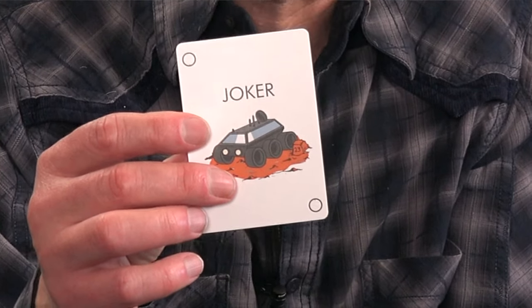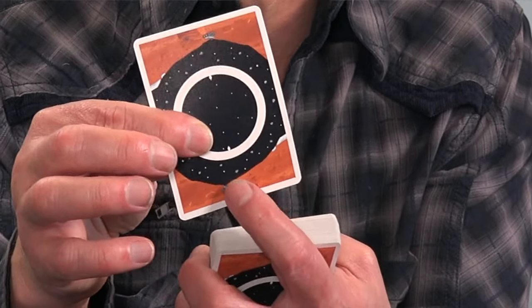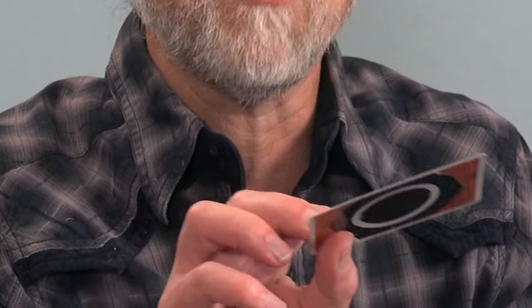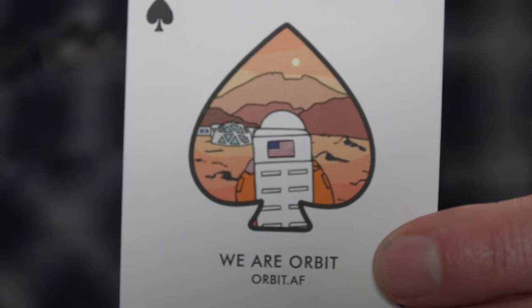You know, so the whole thing is a little tribute to the Mars landing. I say the fact that you've got the Mars landers on the back with the little people is pretty cool. And so you've got those Mars landers. And then right now you've got the ace, he's actually standing on the Mars, I guess. And there's a little geodesic dome there, which I kind of dig because I love Buckminster Fuller and geodesic domes.